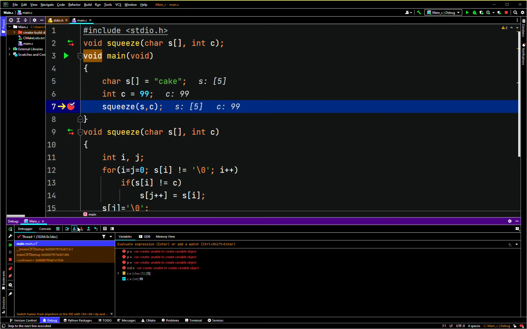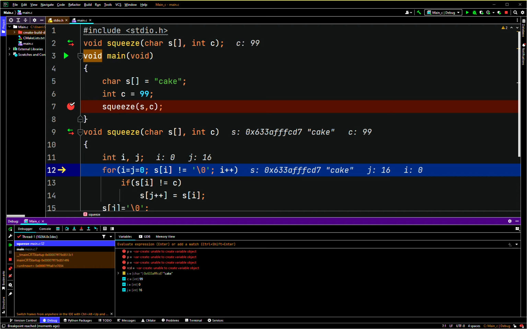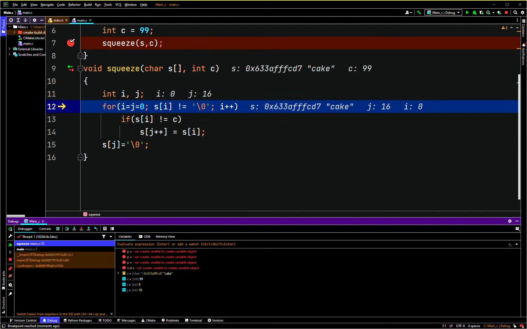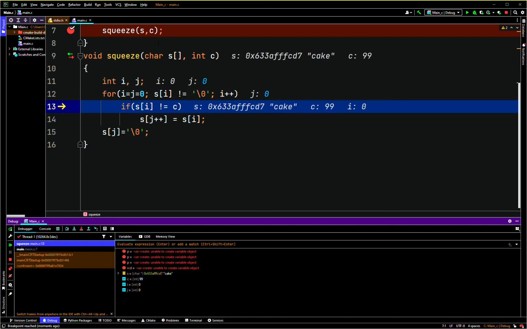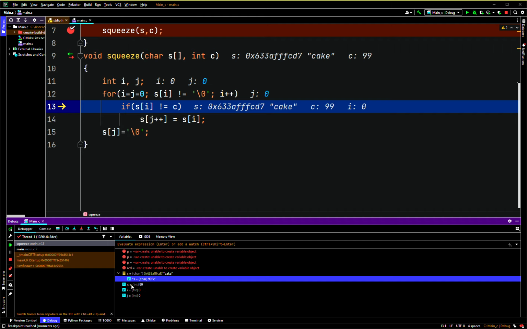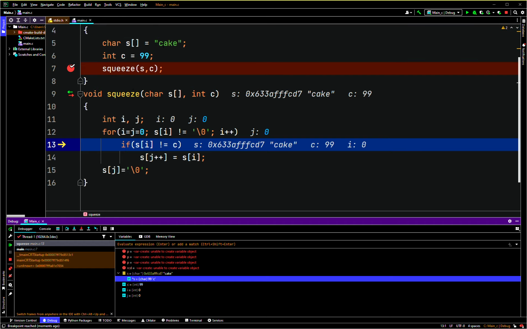So we enter squeeze. I'll step in. For i points to j points to 0, s of array index i does not equal null, i plus plus, so step in. If s of array index i, which is 0, has a value c, but we want the number, right?